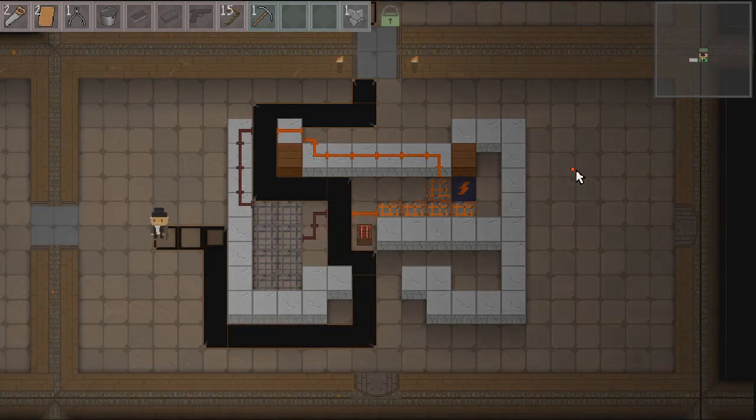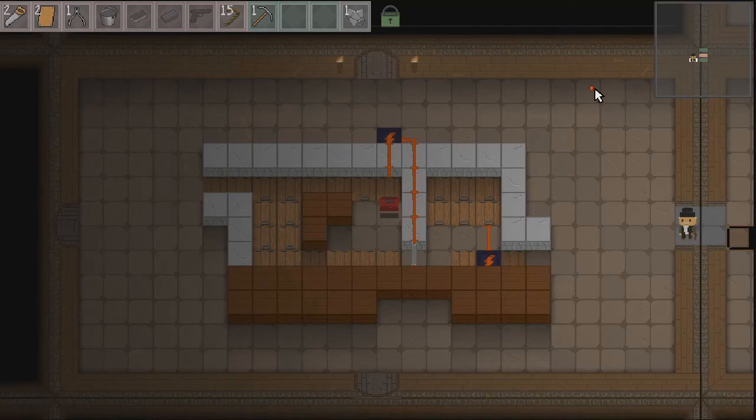Alright, and we got some saws. That makes me feel good. Saws are very useful, especially with the pickaxe in my inventory as a super tool. So... I could walk in this side. Once I cut this, though, this would go down as well.